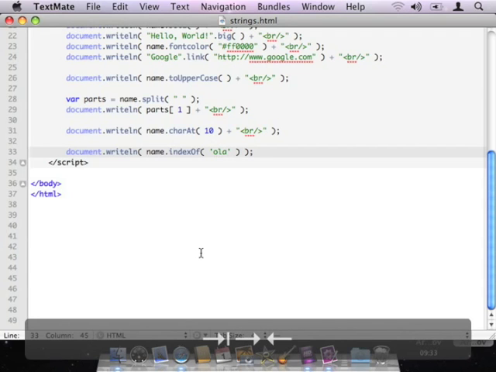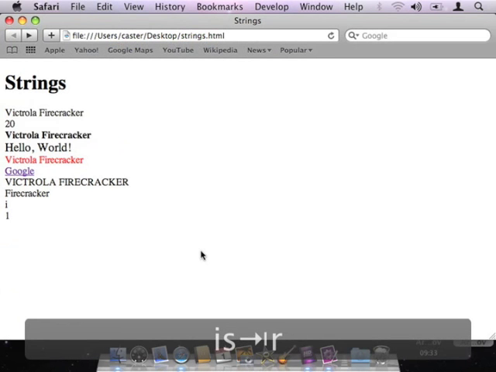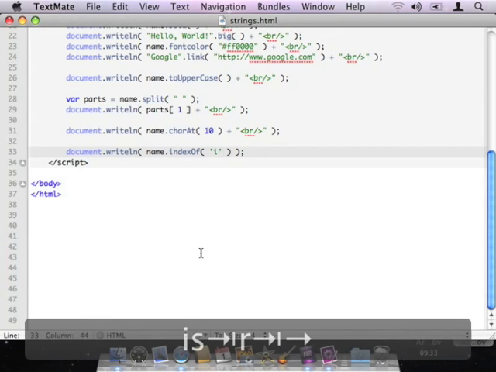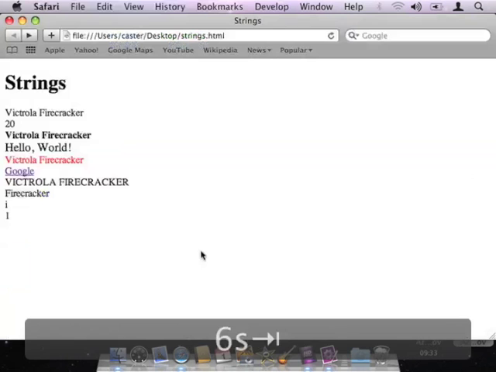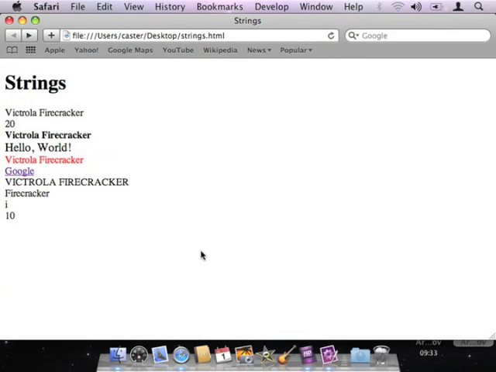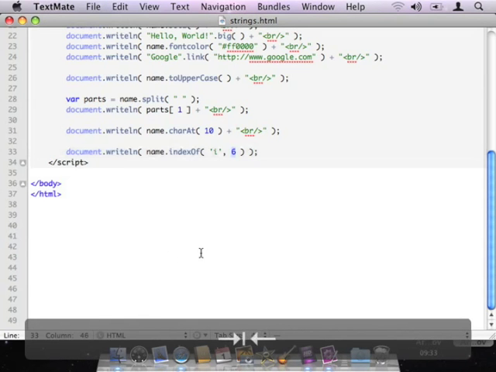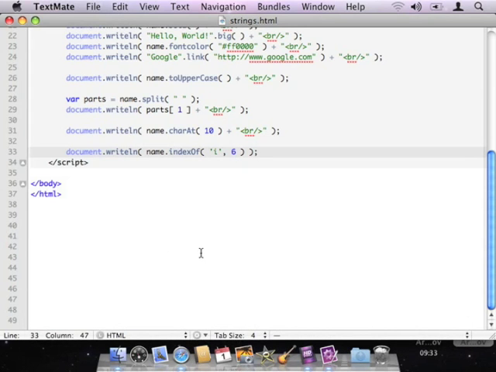Another thing you can do with indexOf, if I go back and search for a lowercase i again, it finds it at position 1. If I actually give it a second parameter and tell it to, for example, start searching at position 6, then it tells me after position 6, the next occurrence of a lowercase letter i is at position 10. So the second parameter that I give it here actually lets me specify a starting position of where the search is going to take place. So I can use that to search sequentially through a string to find all of the different occurrences of some particular substring. So that can be a good one also.